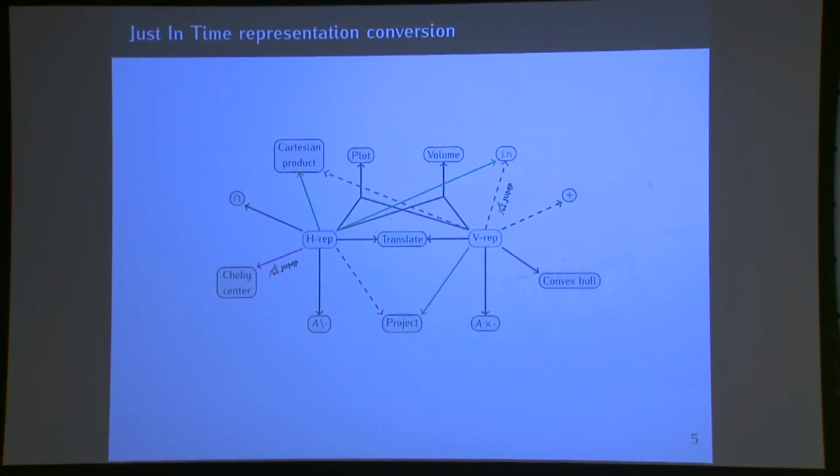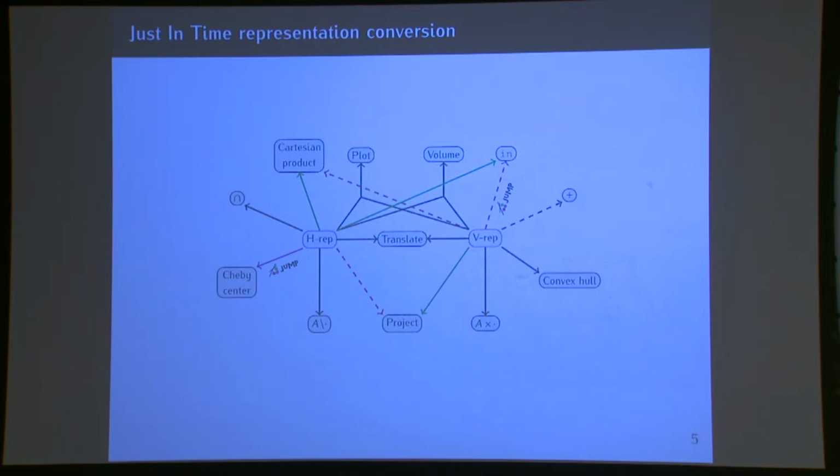And so a second aspect that is quite challenging for this is that in all the different operations that you can do, you see that you have these two representations for a polyhedron. It's actually quite computationally intensive to go from the vertex representation to the hyperplane representation and vice versa. And sometimes when you do some operation, you need to be in one of the two representations.